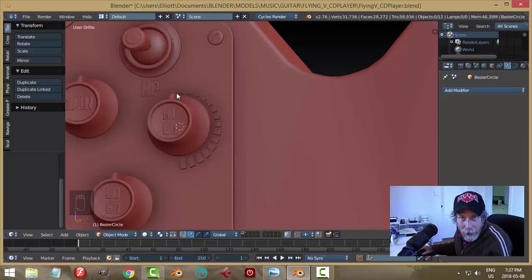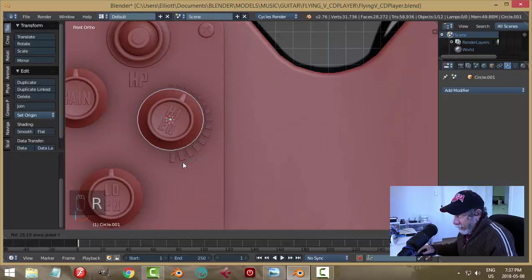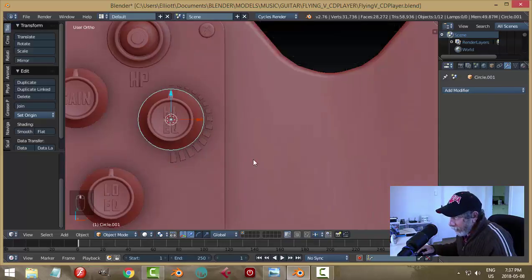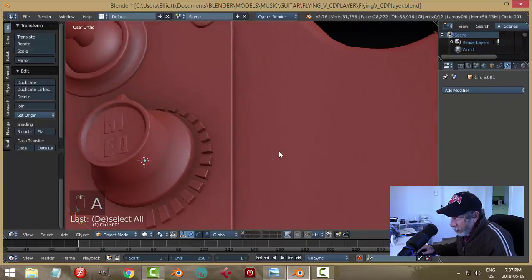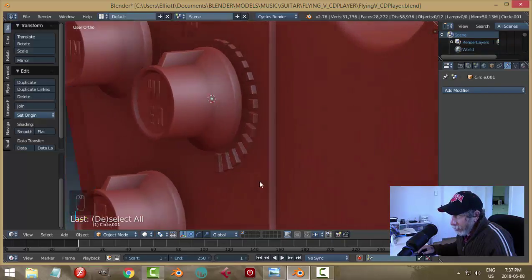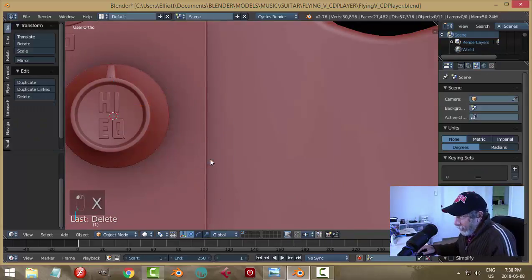As a sort of scale showing increments for turning the knob — the knob is here and you rotate Y, and as you turn it it points towards these tick marks. There are various designs you could do. I'm going to show you how I did it, though I'm not sure if I'll keep it.